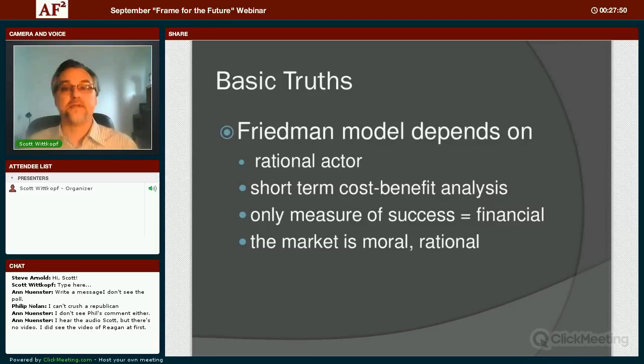There's a kind of a bucket list there, and part of it is that his model, his idea of government's role in society as being non-coercive, relies on some things in order for it to function. First one, and the most important, is that it depends on people making rational decisions. You should see the PowerPoint coming up, because I refreshed it. So the Friedman model depends on this idea of people making rational decisions about things that affect their lives.